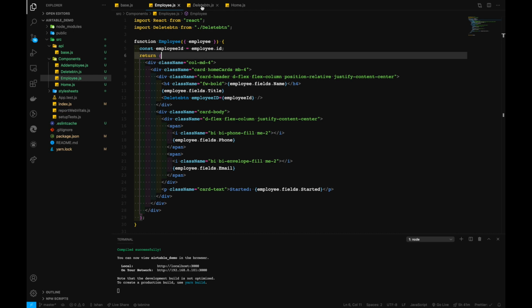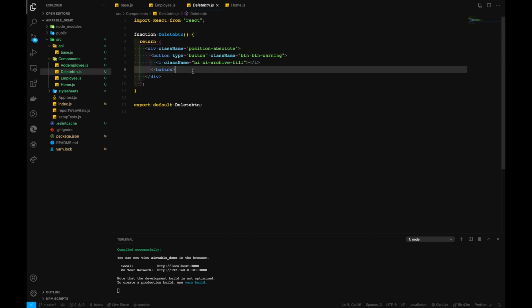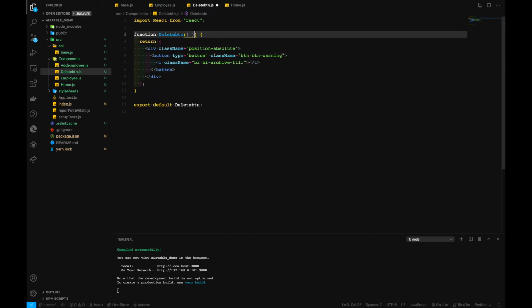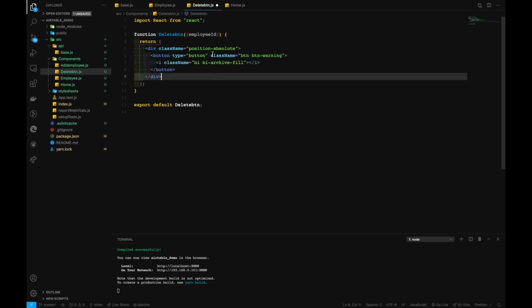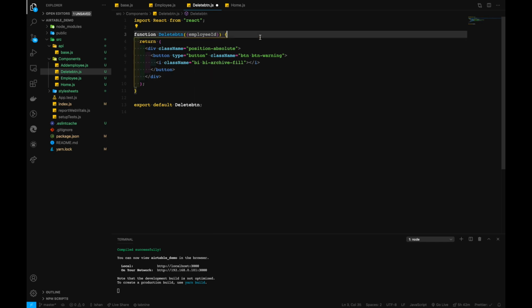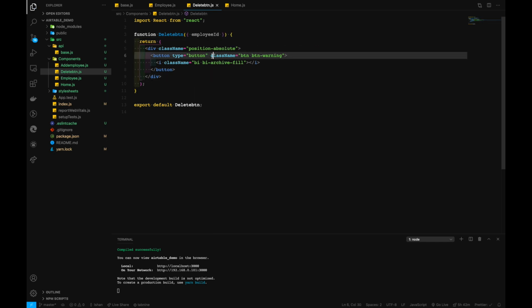And going on to the delete button component, we will receive that thing right here, which is employeeID. And let's also create an onClick handler, which executes a function, and the function can be named deleteEmployee.